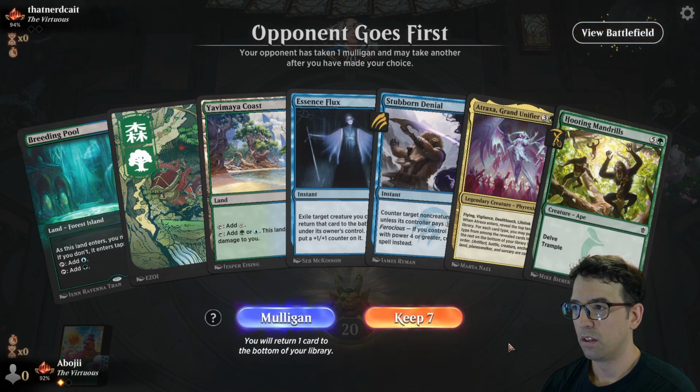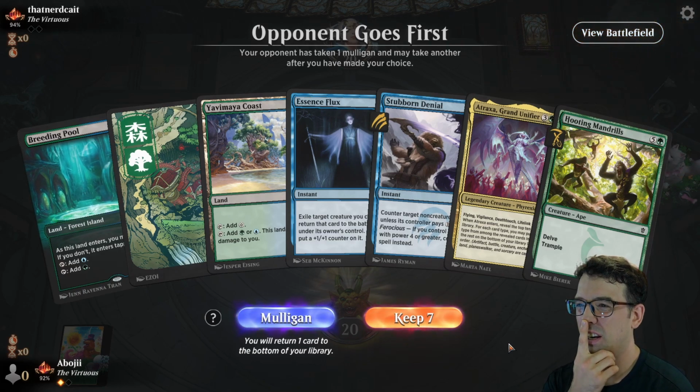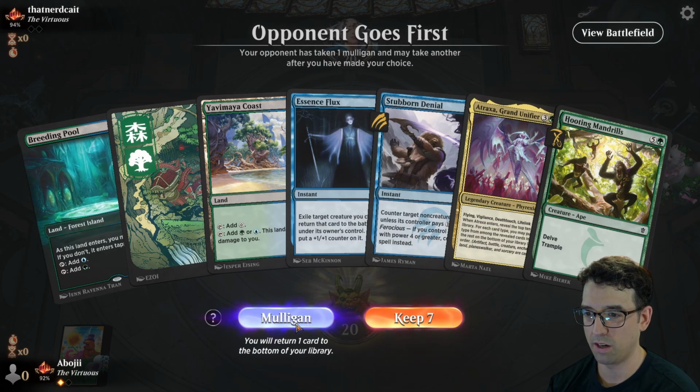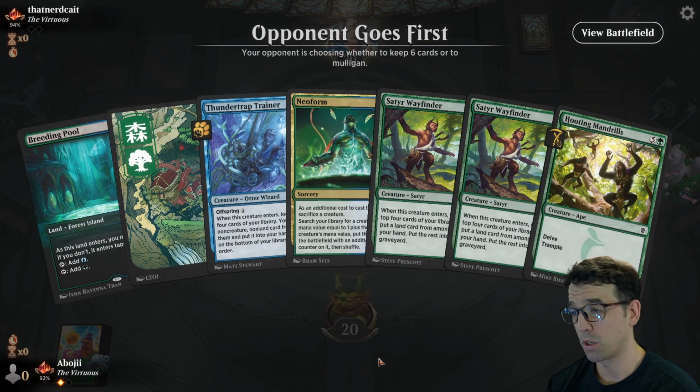So, tricky. Oof. So we have an Atraxa in hand. We don't have any of the little enablers. I think this is a throwaway, even though the mana's kind of good. This is a much better hand. Okay.